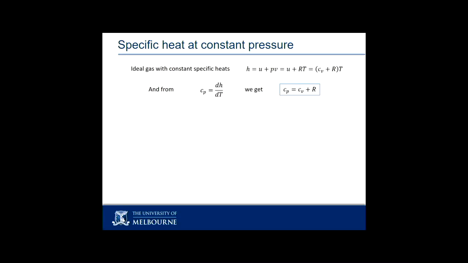So, if you were given a problem, for example, that needed CP to solve it, and you weren't told the CP and you weren't given tables to look up CP, but you had CV and R, you can still solve the problem. If you needed R, and you only had the specific heats, you could still solve the problem. This is a nice rule to have in your pile of tools, so that if you're missing something, you say this problem can't be solved. Hopefully you notice that the problem can't be solved without the information, because you're so trained up in using the problems that you're like, yep, I absolutely need CP to solve this problem and I don't have it, so it must be here somewhere. That's one of the paths you've got for finding it.